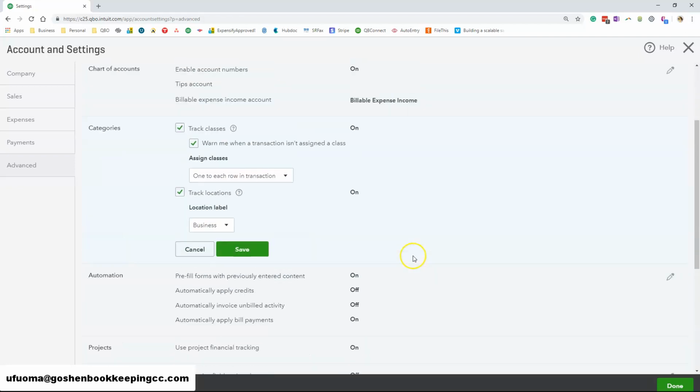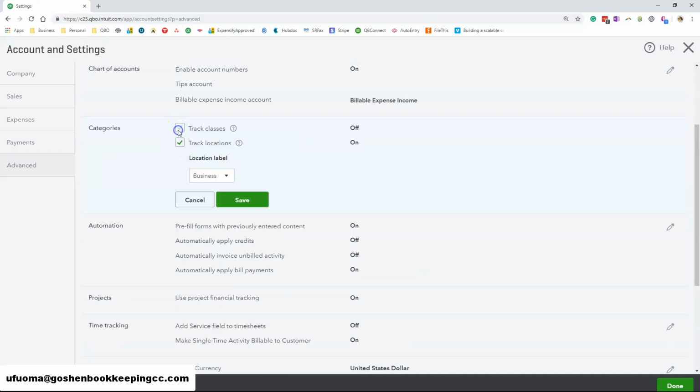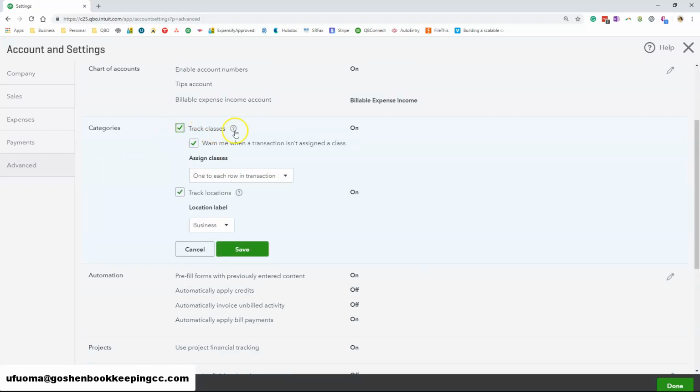As a nonprofit, you need to track your income and your expenditures using classes to get the statement of functional expenses for your Form 990. So turn on classes. You also need to track the conditions of your funds, whether they are restricted by a donor or whether they are unrestricted. So turn on locations and choose the division or department option as your label.